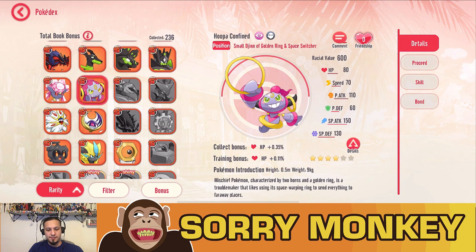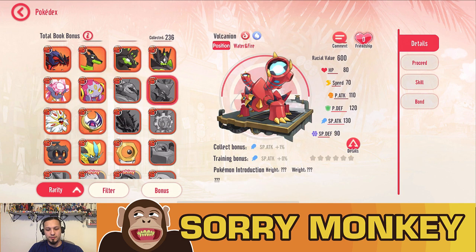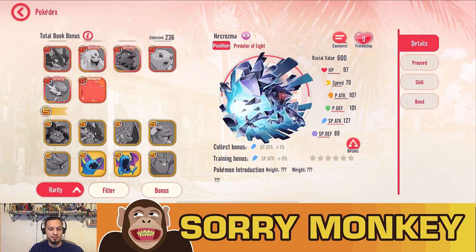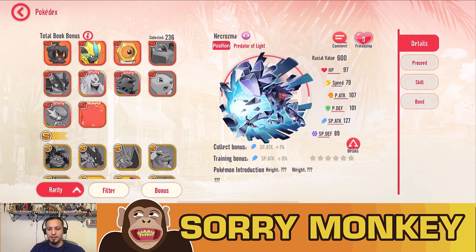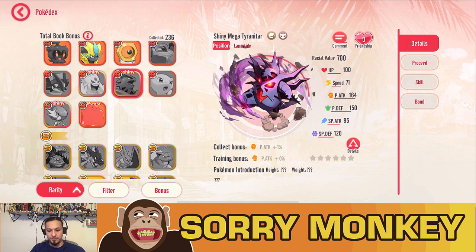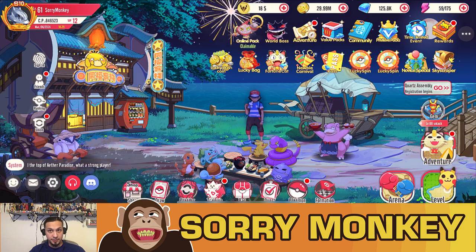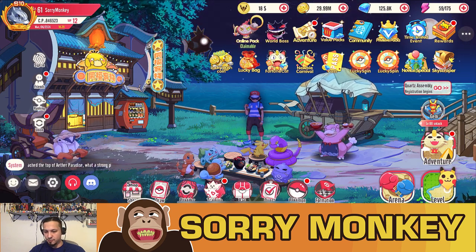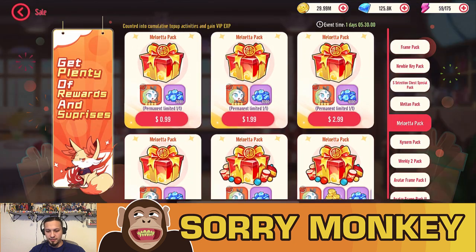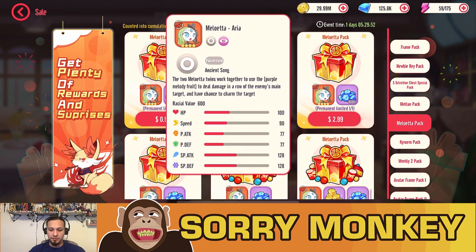So you'll notice that you have a much more extensive roster to choose from, and it's viable and affordable to build your teams. I mean, $1, right? Of course, you're limited to one for $1. So let's go back to the value pack here. Let's go to Meloetta. See, it says permanent, limited to 1 out of 1. So for $1 you can get this, and then you can only get one of that.